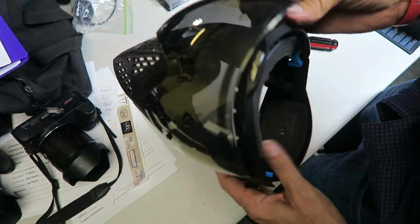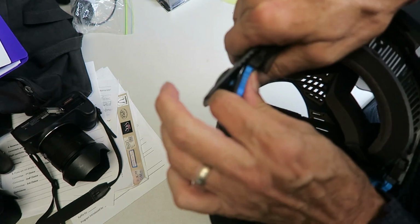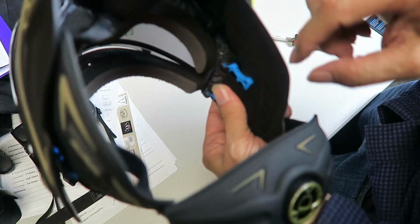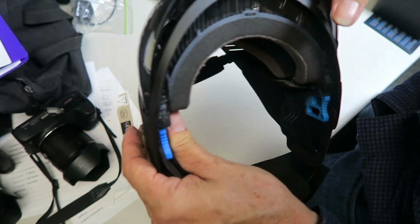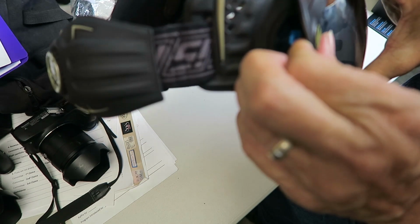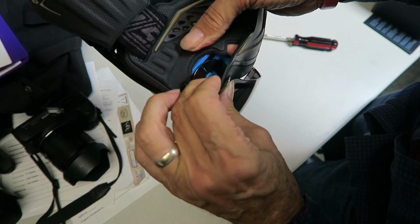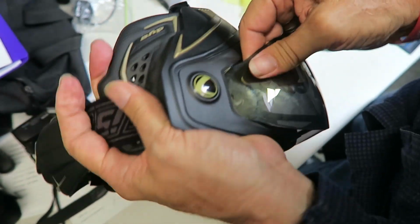So okay, we've got that out, and I cannot get this one to go forward. I cannot get the hinge to work. I've got the two tabs there all the way forward as far as they will go, and I'm not getting anywhere. So okay, we go to plan B, and that is, why don't I just try sliding out from the side. I can kind of see back here where that other piece is hooked in there for the lens. Okay, so I'm just going to slide this out and push it some, and we're going to manhandle it, and we're going to get it off.